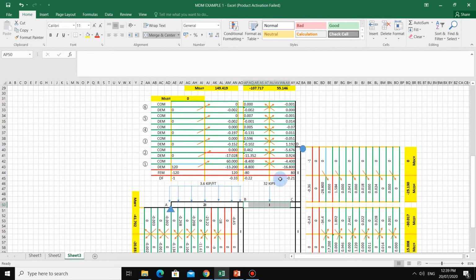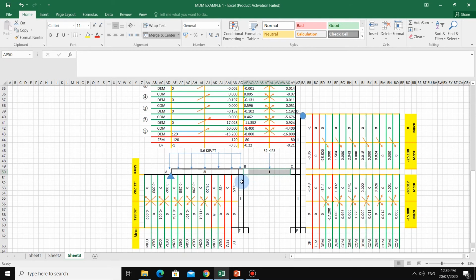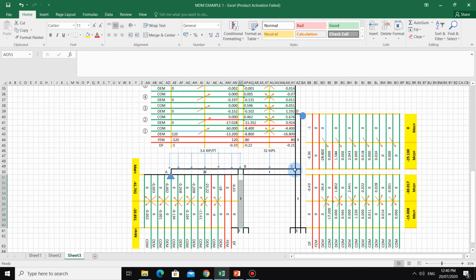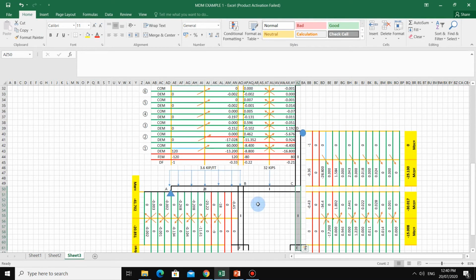Next for BC. So this for BC. Then for the vertical members for BF. Okay, so you have this here. Okay, so BF. Then for CD. For CD. So you have this here. Okay, for CD. And for CE. So you have this distribution here. So again, the same with what we have done last time.